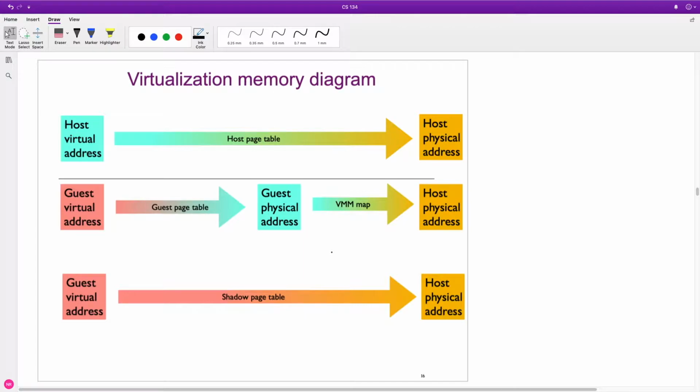For the cases where you don't have to do a TLB flush, then the other thing to do is mark the page table itself in the real MMU as read-only. And if the guest OS tries to write to it, you'll get trapped. You can allow it, but then know that you have to update. So reread that page, because the page table changed.